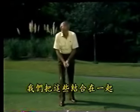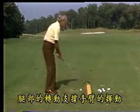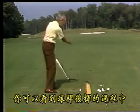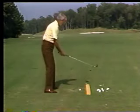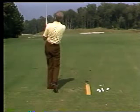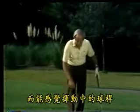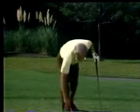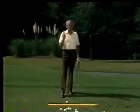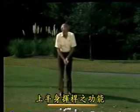So let's put it together, and presto, let's see what we have. Feet and legs turning and moving to support the swinging of the arms, and you'll see my right hip turn as long as the club is swinging backwards. That allows my arms to stay very flexible and to feel the club as it swings. Again, the pivot gives us about 20% of the distance we hit our golf ball. The pivot is very important, but for the purpose of support and give assistance to the two swings.